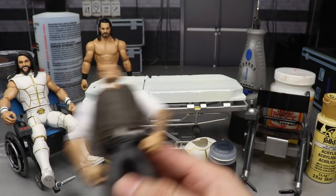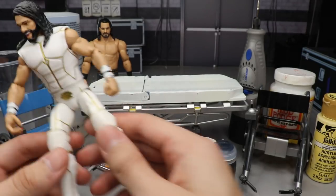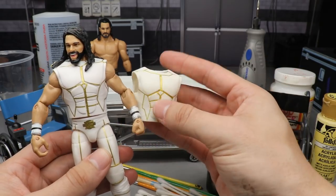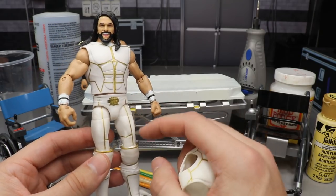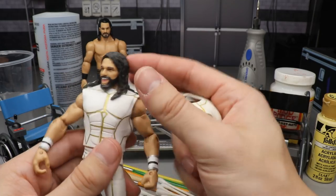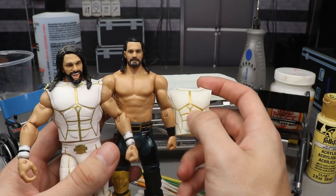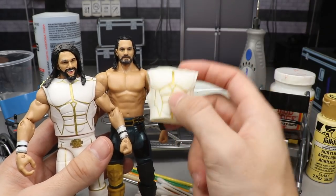And then that is not all we're going to do. Then we are also going to take this Rollins right here, and you guys will notice, well, what the hell's wrong with this Rollins? Well, Brad, what I'm going to do is remove this vest because the lines are not accurate. We're going to put the TNF vest on there so the lines actually line up. He will have the open knee pads. The Elite 45 Rollins actually came with the standard knee pads, so I did touch it up to make it more accurate, and I am going to switch his head sculpt with the basic 102 Rollins, and I am going to add the blonde streak to the hair so it will look more like a pre-match Rollins when he was on the way to the ring at SummerSlam 2015 before he took on John Cena.